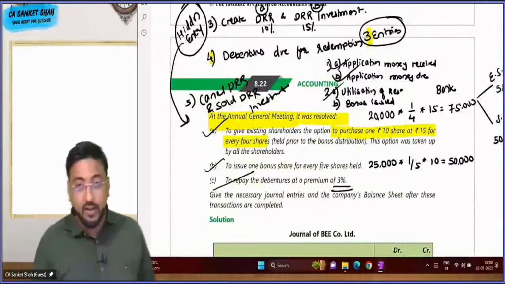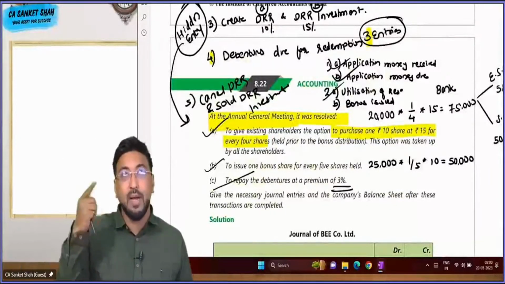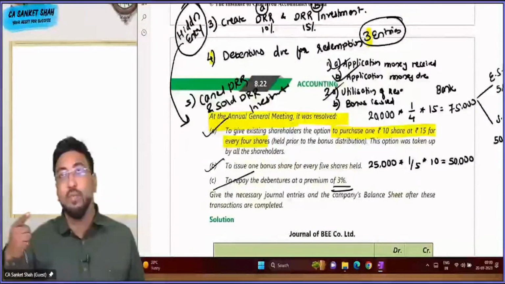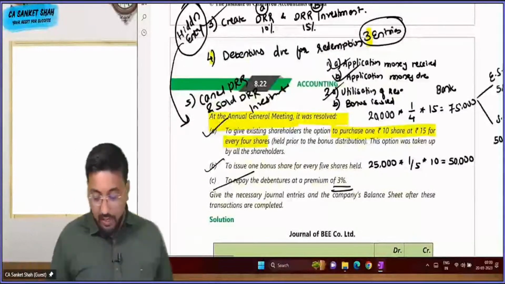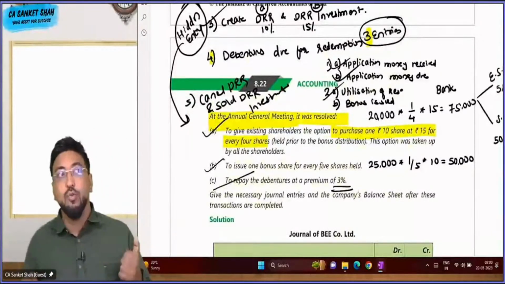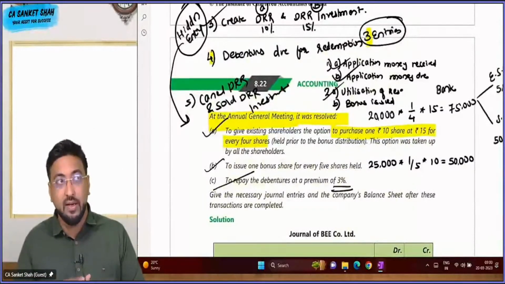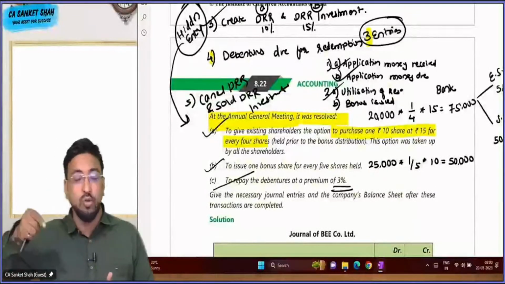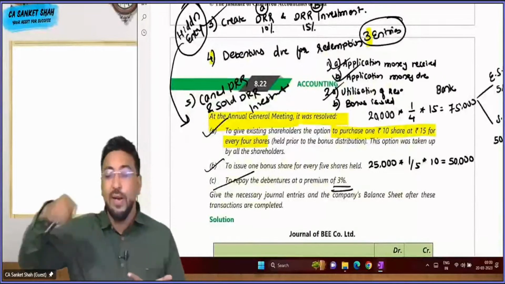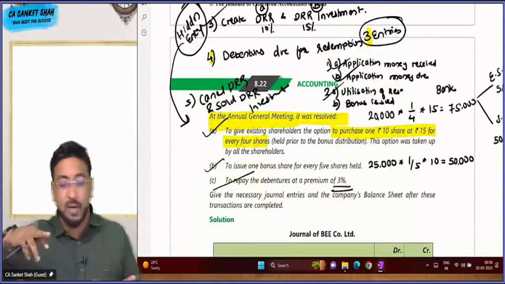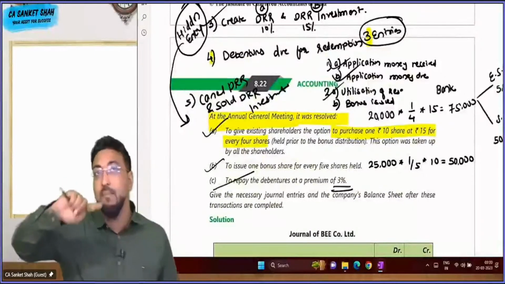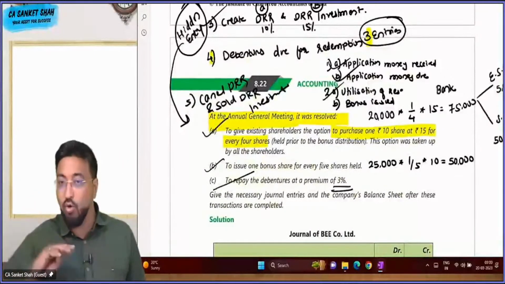Then third entry create DRR. Create DRR मतलब P&L account debit to DRR. Okay. And DRR investment 15%. So DRR investment account debit to bank. चलो ये भी हो गया. Fourth entry debentures are due for redemption. 3 entries है. Debentures due for redemption मतलब debentures को cancel करेंगे. So debentures credit है उसको debit देंगे. So debentures account debit, premium on redemption extra 3,600 to debenture holders. So these two accounts are temporary accounts. Then debenture holders to bank is a second entry and premium cancel P&L to premium on redemption. Okay sir, entries हो गए.